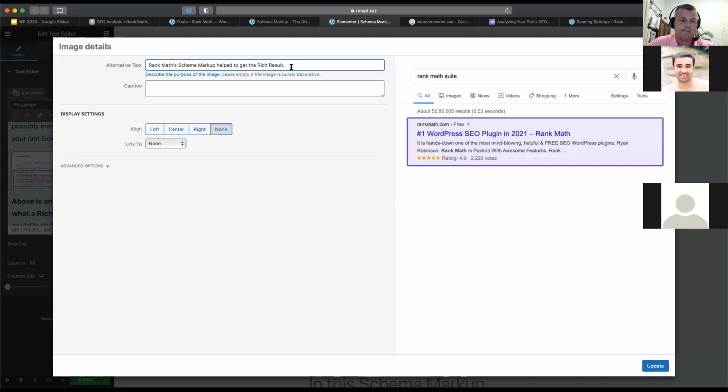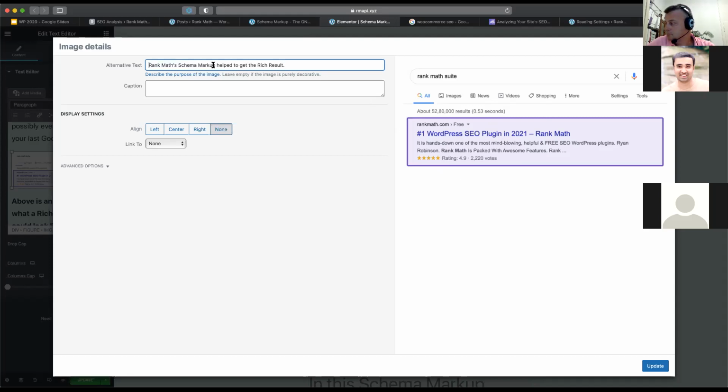So rather than putting up something informational about the image, they'll simply add something like schema markup, because they are trying to rank for this keyword. But that is not how image SEO works. For images, Google uses their NLP, which is called natural language processing, and their image processor. So they very well know about almost all the images on the web, what that image actually represents, and that is what they are looking for in the alternative text.